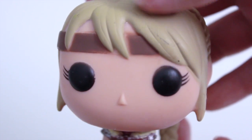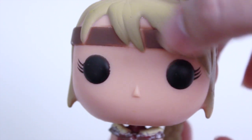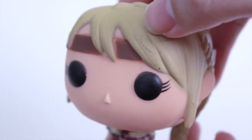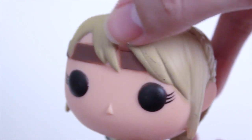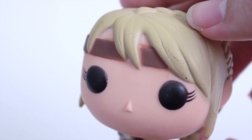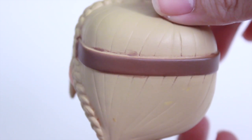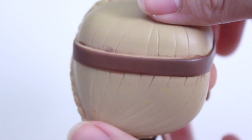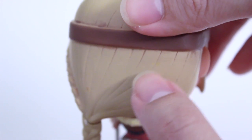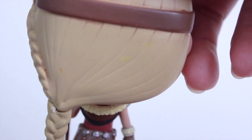I don't know if I'm being picky, but if you take a look at her headband, there are some missing spots and it's very blurry. And if you take a look at her fringe right here, there's something on there, and the texture of it is very rough, as if something was on it and then they just decided to paint over it without cleaning the figure. Turning it around, you can see the paint job on the back is not good at all, and there's even yellow paint, which I have no idea where it came from because there's not much yellow paint on this little figure, so this yellow paint has to come from somewhere else.